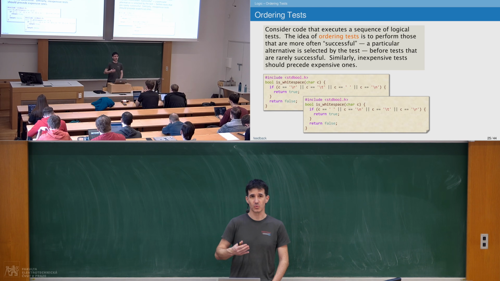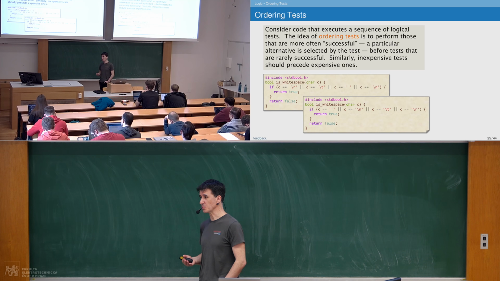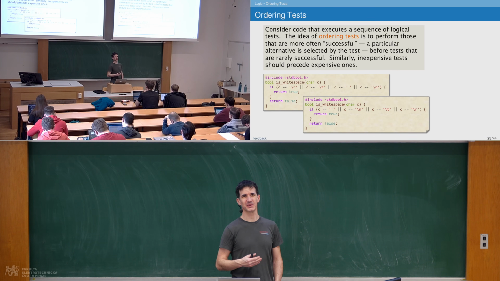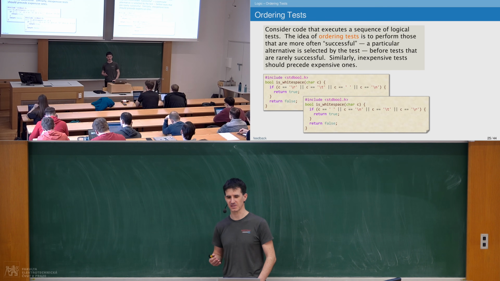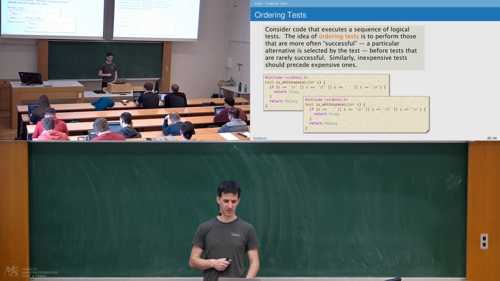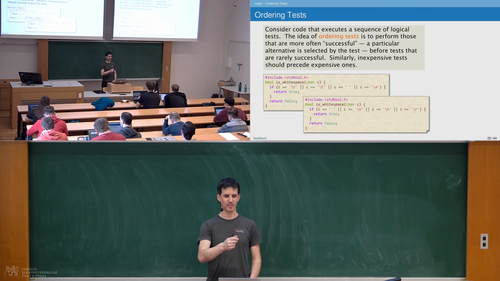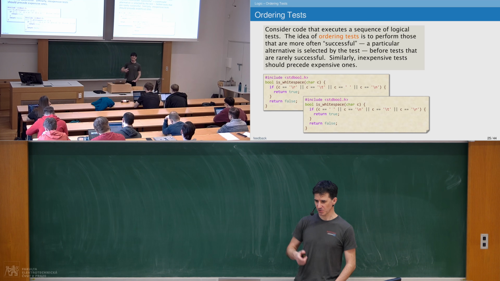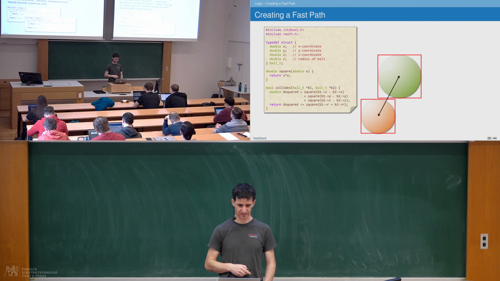So you can use it if you know some statistical properties about the data. Sometimes you don't know it, or sometimes you think you know it, but you didn't verify it, and you are wrong. People are often wrong in these judgments. One way to make this automatic is profile guided optimization, which is a topic that we will talk about in the second part of the lecture.